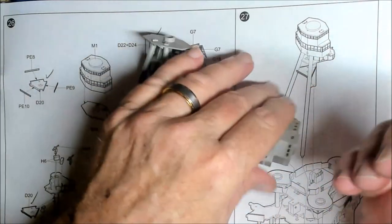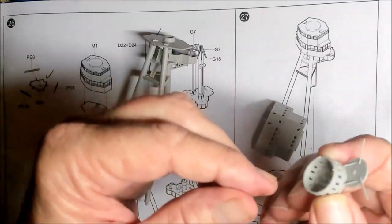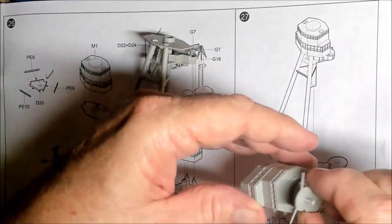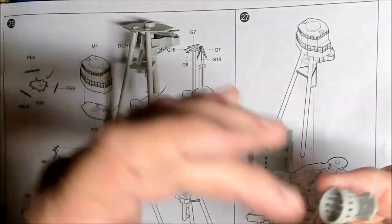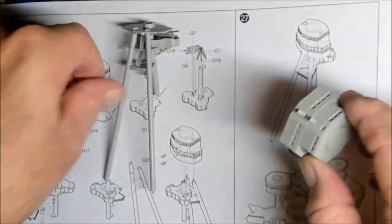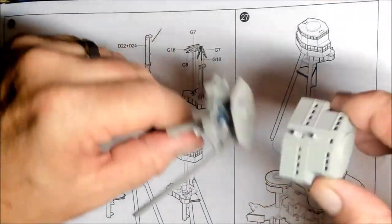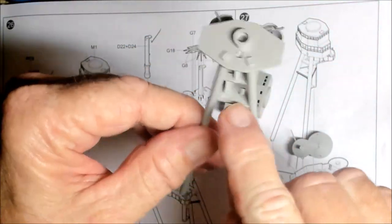And I'm going to be doing the same thing. I'm going to be inserting the clear plastic strip on the inside of here, so I am not gluing this down onto here until I get this primed and painted and then the plastic inserted. Then I'm going to put this all together, and that, of course, will go on top of our tower here. So we got some railings that we need to put in here.